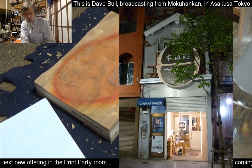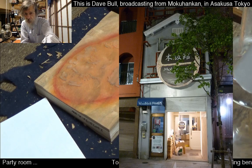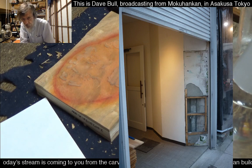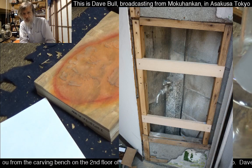And the reason it's worth taking a picture of is because what I found when I took off the rotten wood was, I don't know if you can see it in there, there's a bit of funny old framing there, and there's a bit of metal showing. There's an actual tap. There's a tap in there.